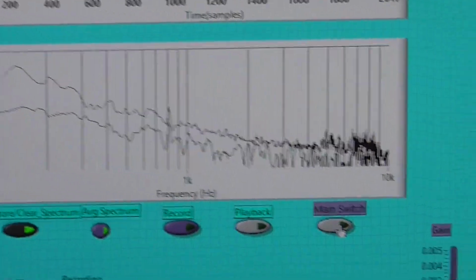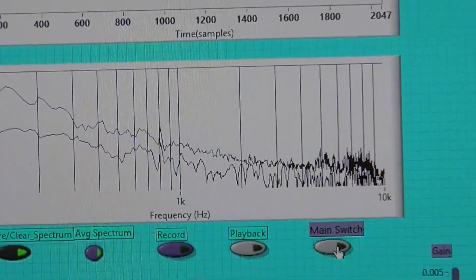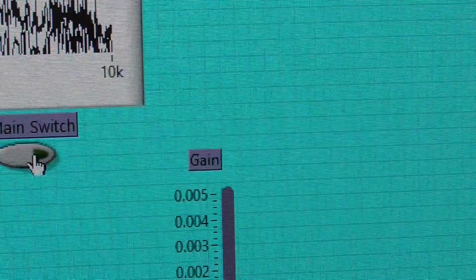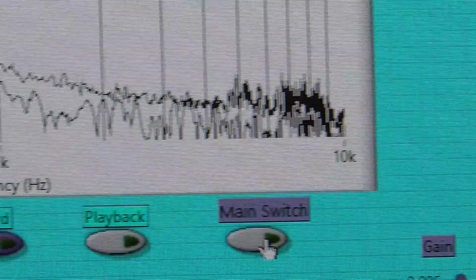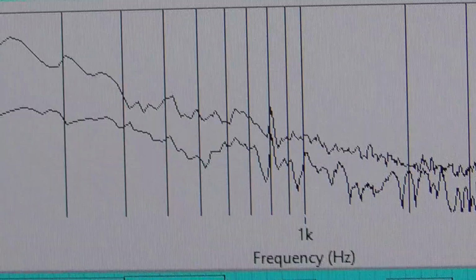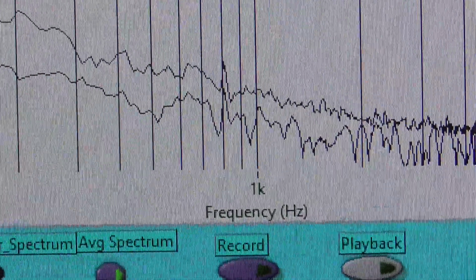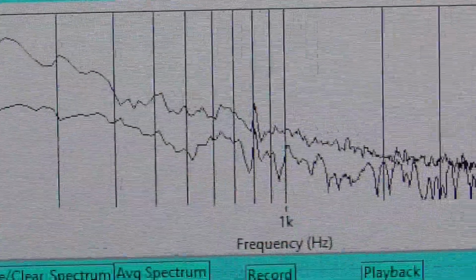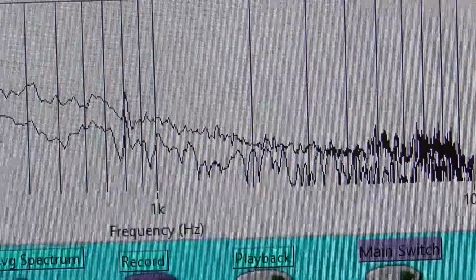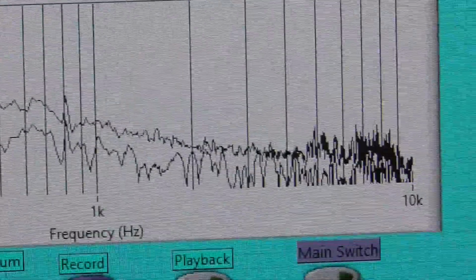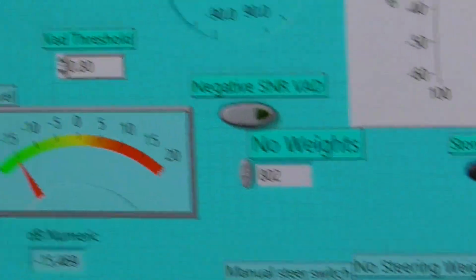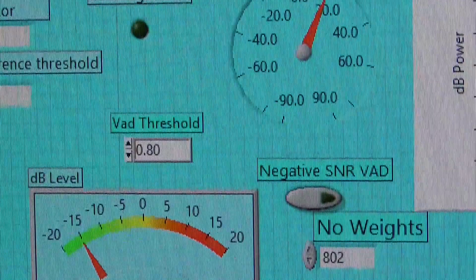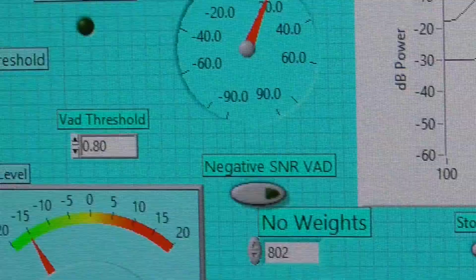I turned it off, and you can see that the noise level has gone down right across the spectrum, almost up to 10 kilohertz. It's dropped by about 10 dB. Quite impressive. You can see this little meter here. You'll see it also working here. So that's right across the spectrum. That's almost the sort of background or white noise levels all gone down. I'll turn this off again, clear it, and turn the canceller on.